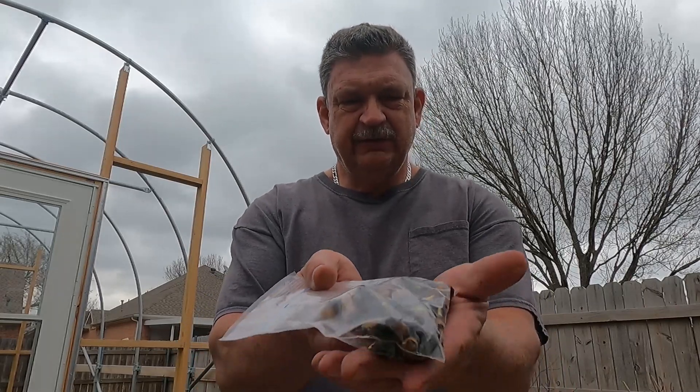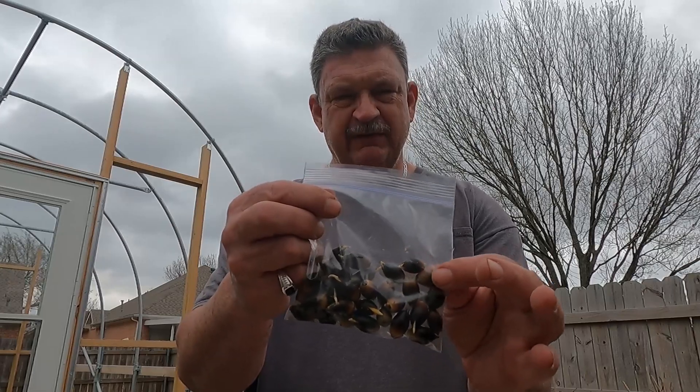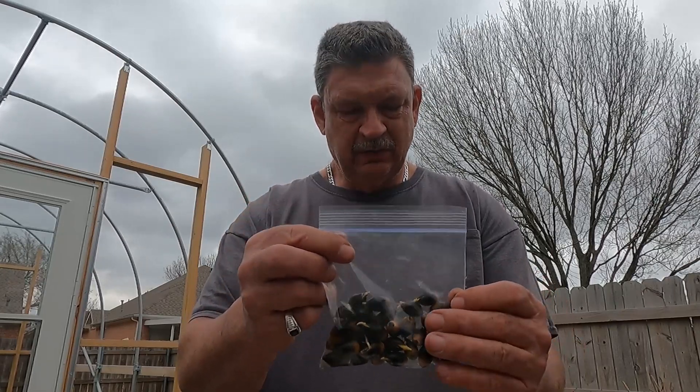Welcome back to Grow New Plants. It's finally almost spring — it's the 9th of March. It's a little early for me to start planting my seeds for trees and shrubs, but I have an issue. I went and checked my seeds in the refrigerator and these live oak seeds are already starting to sprout even in the refrigerator. So I better go ahead and get those in the ground before they get too long of roots going. I'm going to get set up and then we'll get started planting these.